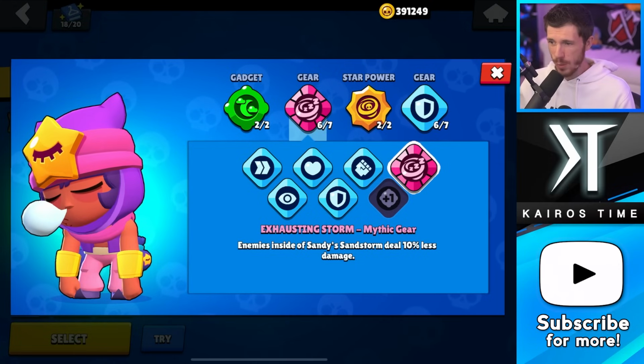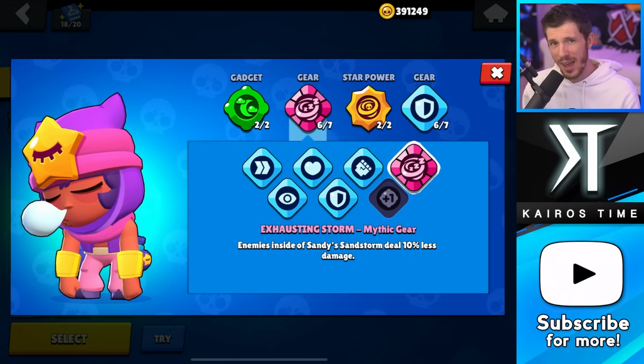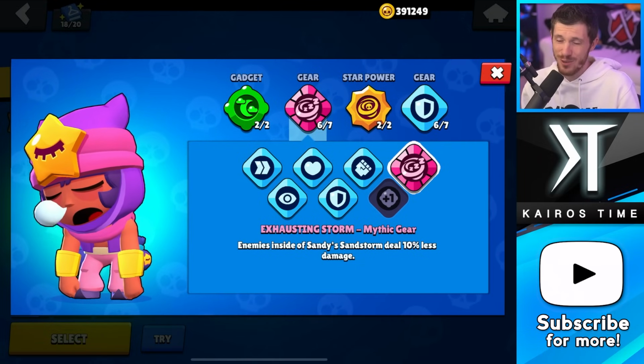Any decent player is already gonna be staying way far away from Sandy's super, so you don't usually get value out of this gear. Even if you throw Sandy's super directly on top of the enemy, a 10% damage nerf really isn't that strong for just a few seconds.